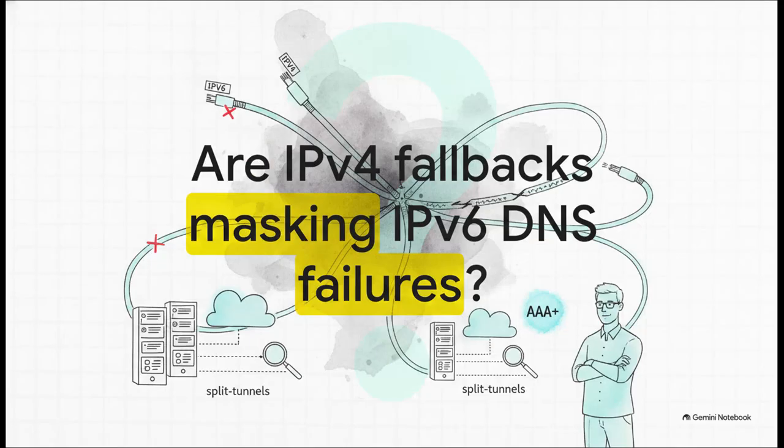I want to leave you with a final thought here, drawn straight from the implications of Chapter 7. With VPNs constantly evolving and hybrid work basically being the norm now, is your dual-stack infrastructure silently relying on IPv4 fallbacks that are masking critical IPv6 DNS failures? It is wildly common for an IPv6 DNS failure to just go completely unnoticed because the application quietly falls back to IPv4. Mastering IPv6 DNS, really understanding how those Quad A records propagate through your split tunnels, and doing all of it without leaning on those IPv4 crutches, that is the ultimate test of a modern sysadmin.